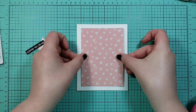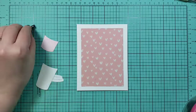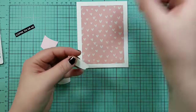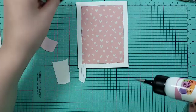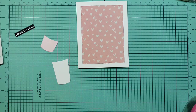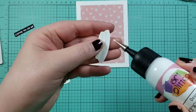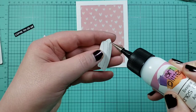I host the card class at usually a Panera Bread, and the location that I chose that was just closer for everyone involved doesn't have a side room, so I don't want to do embossing powder melting in the middle of a restaurant. So I did a lot of the stuff beforehand for the kit, because some people like to just put cards together. Not everyone wants to stamp or anything like that, so I kind of just have to compromise.